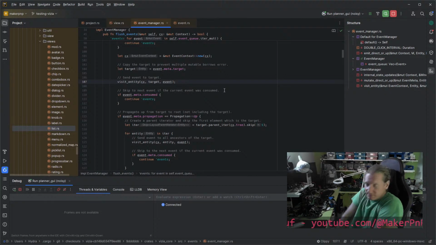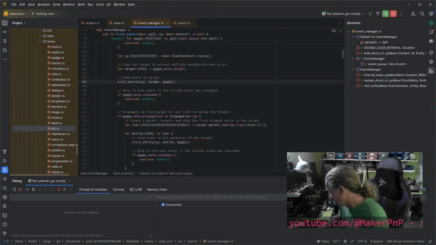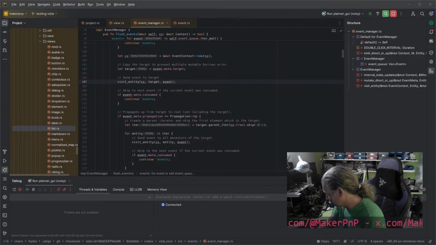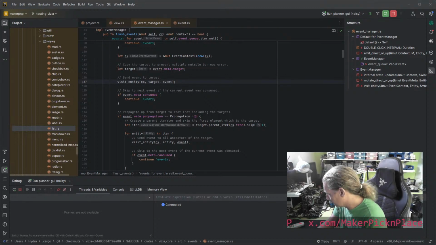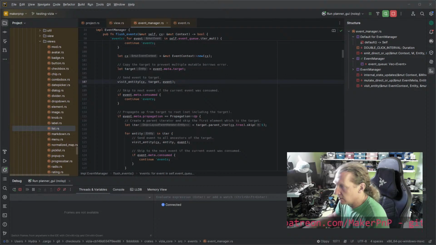Is it a bug? Right. The list is not updating. Where's this list thing?